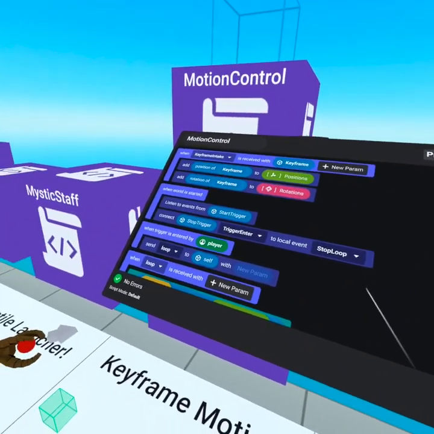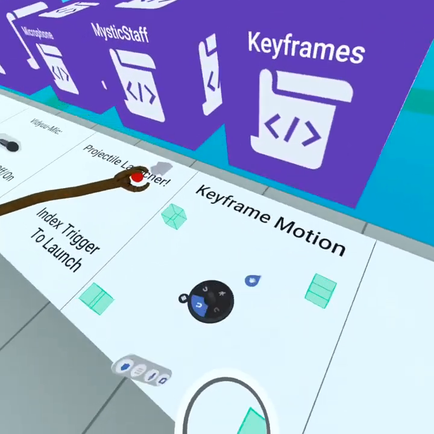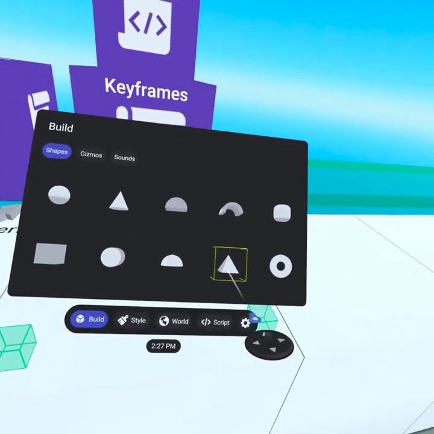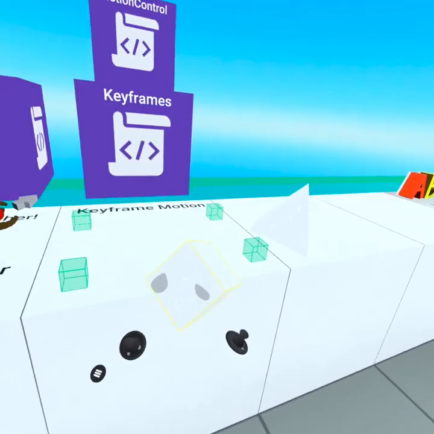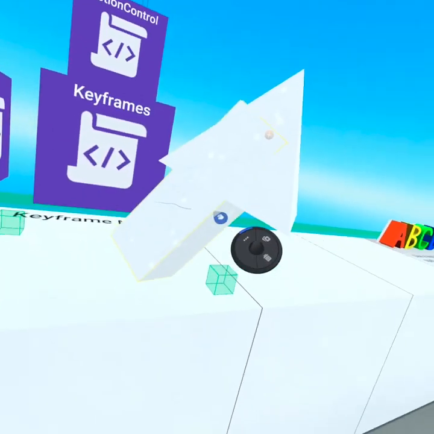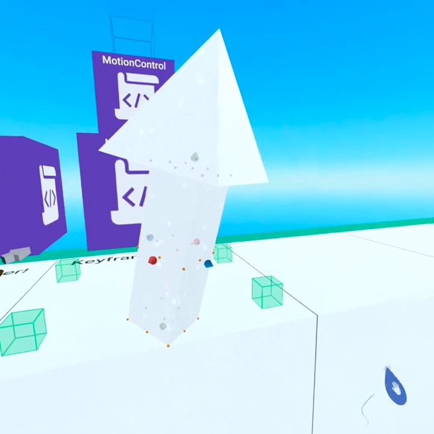We're going to need to try it out, make sure there's no bugs, but I'm pretty confident that's all we need to do. So let's go ahead and create an object that we want to move. I'm going to do an arrow object. There we go. So we're going to create this arrow object, and that's just going to be kind of a fun way to see which direction it's moving.